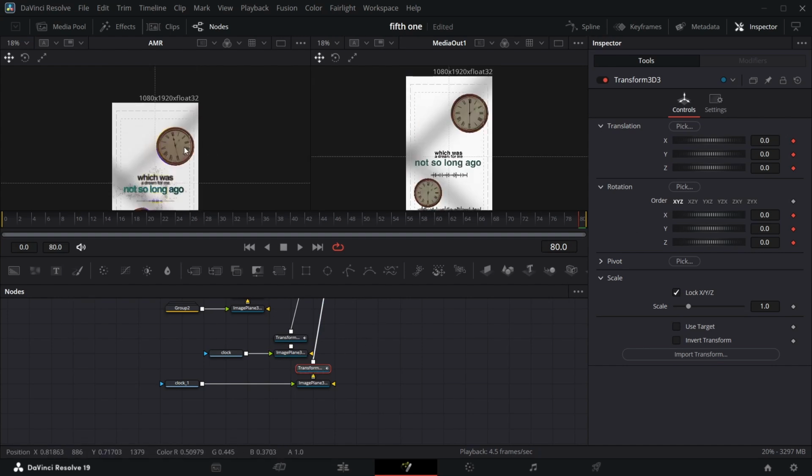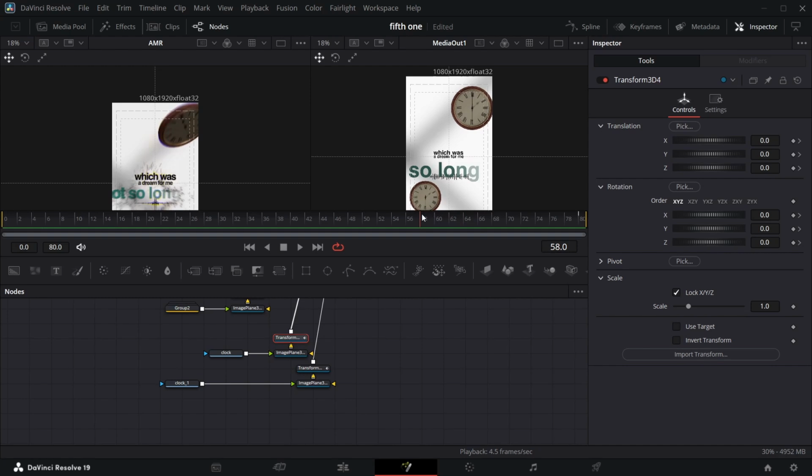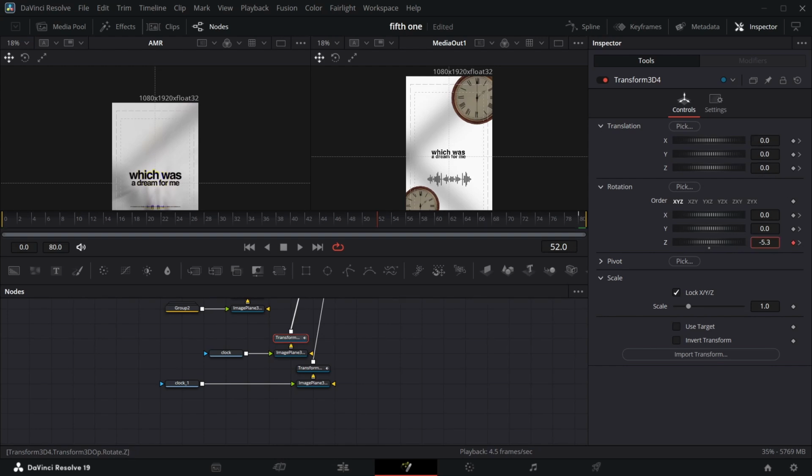This is actually here, and if we come here, this is where we want it to be at this point. So we go to where it appears here, right? Okay, at frame 52, we're now going to take it out of this, like we're going to change the rotation. So we're just going to take it out of the screen.